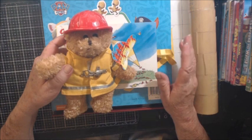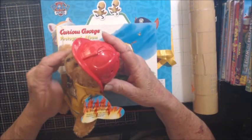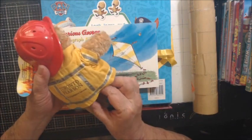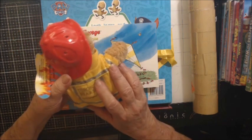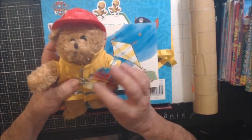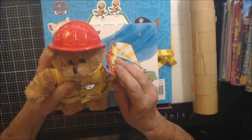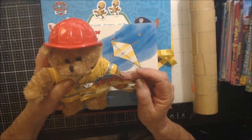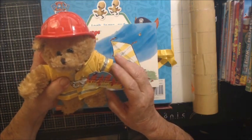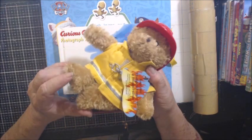Some will just be for the boys now. But I saw this little fireman, and I thought, how adorable is that bear? It's not a name-brand bear or anything, but it's from the Toronto Pearson Fire and Emergency Services. Normally I only buy boys' bears, but I just thought this was too stinking cute to leave there. Anthony is very much into everything fire trucks, so I thought he would like this. But once I got it home, I don't think this clasp is age-appropriate for him — it says not for children three and under, and he's just now turning three in February. Not sure what I'll do with him yet. He may end up on eBay.